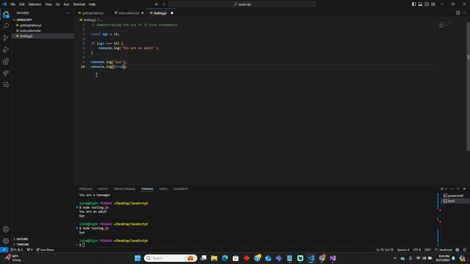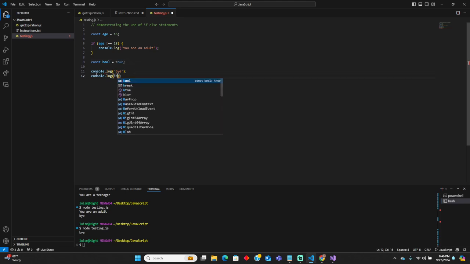I'll cover that in a bit, but you can use, let's say, Boolean. This is also valid.